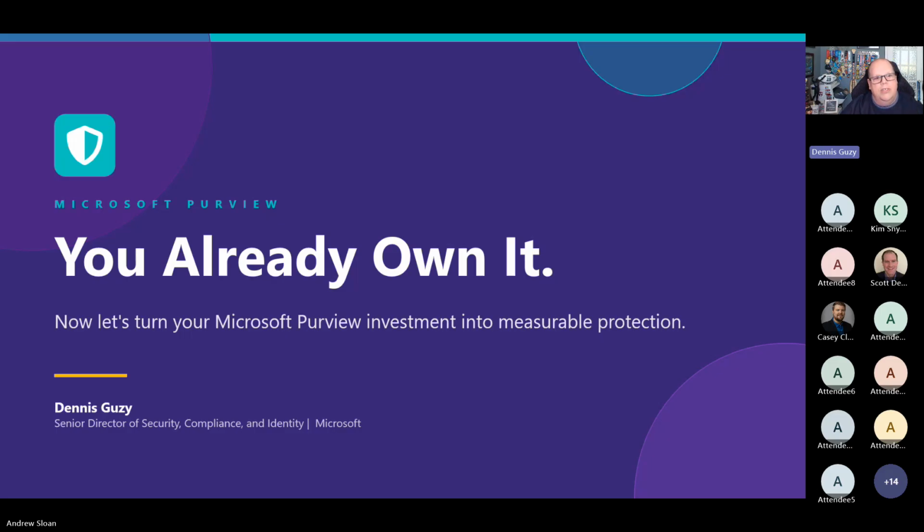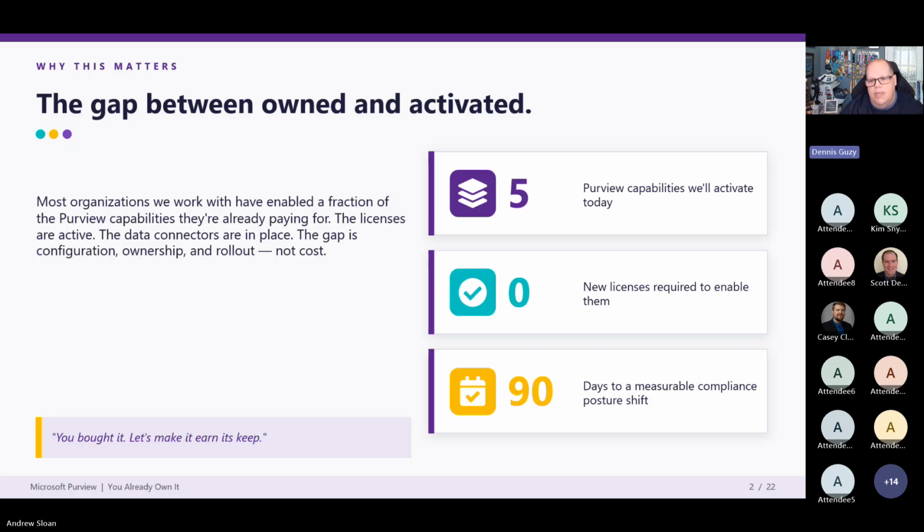So as was mentioned, I'm really going to talk about a couple different capabilities. But here's the reality. Every week, when I talk to customers, when the team that I lead talks to customers, the average activation rate for Purview compliance capabilities is well below 50%. Now, that doesn't mean that the product isn't working well. It means the rollout isn't finished for most customers. The licenses are active, the data connectors are flowing. What's missing is ownership. Who's configuring the policy? Who's reviewing the alerts? Who closes the loop with HR or legal or security when one of those alerts fires off?